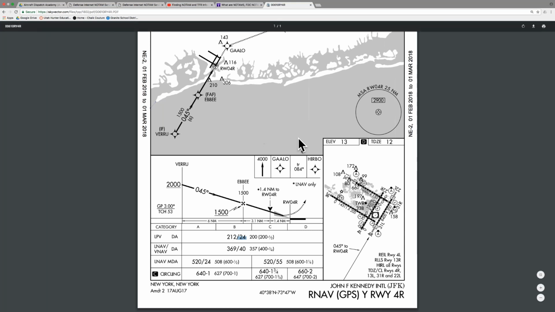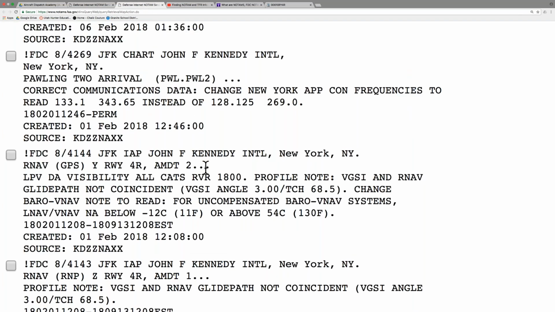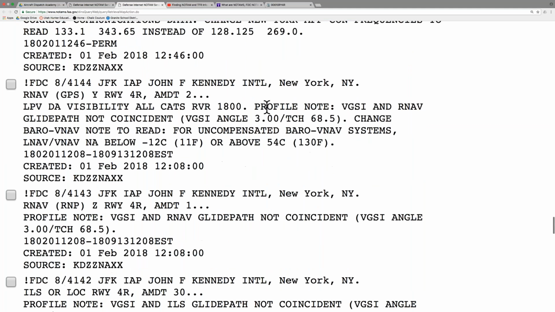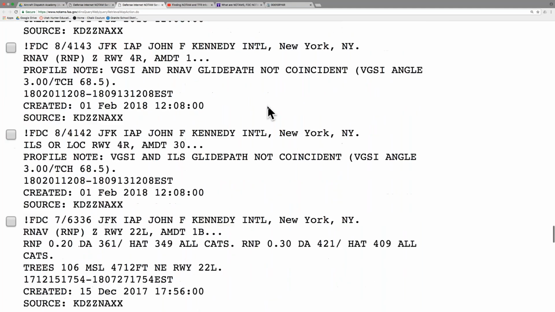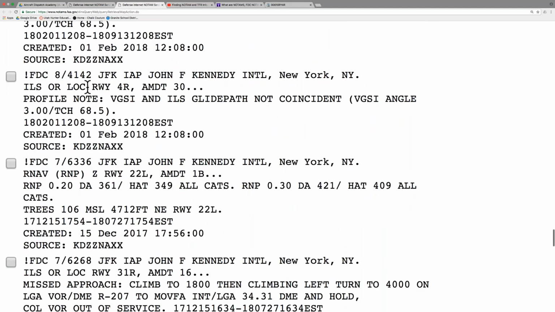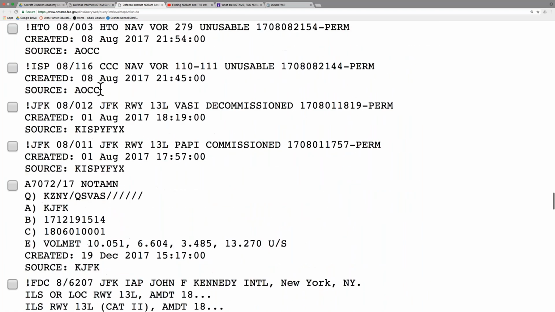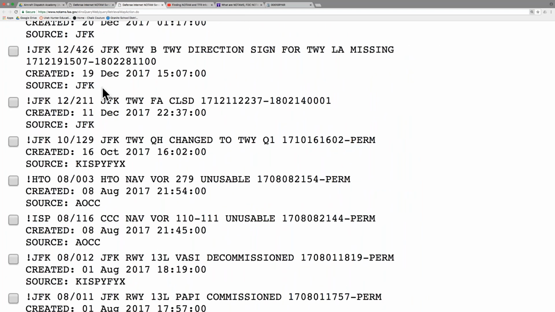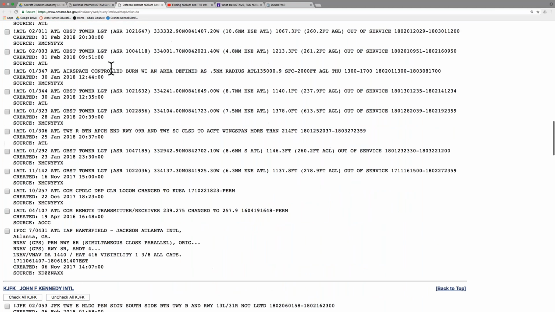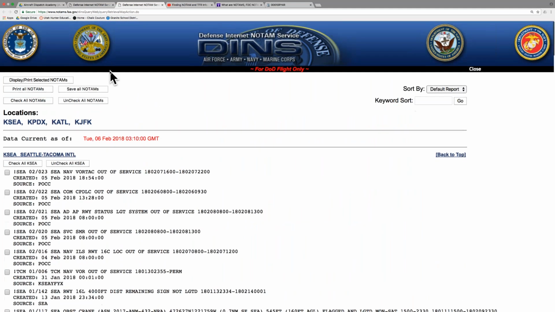So does anybody have any other questions on these FTC NOTAMs? I'm excited to be doing something that just makes sense. Yeah. And like I said, it takes a lot of practice to figure this out and kind of put the puzzle pieces together. But there's only one way to really figure it out and be able to really grasp it. It's just practicing. It's not easy, but it's simple. Yeah.